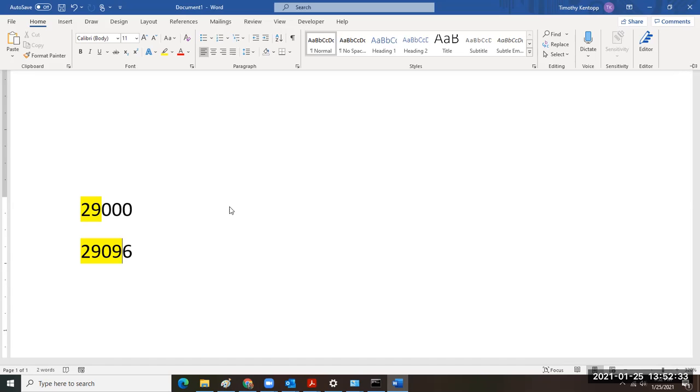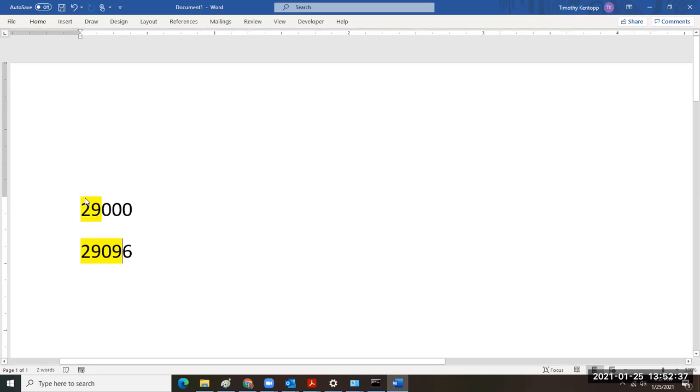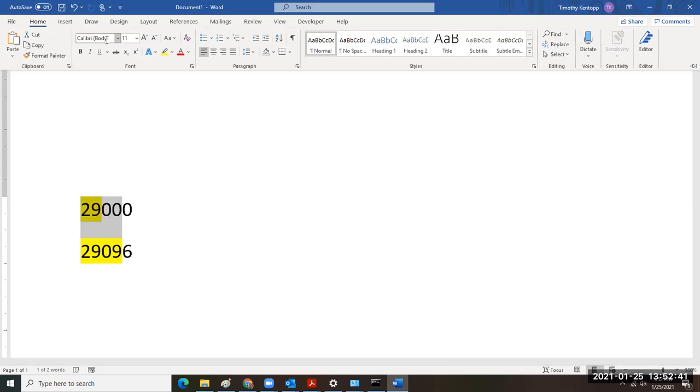Everybody's shy. Let's do it this way. Are these the exact same identical networks? Are these the exact same identical neighborhoods?